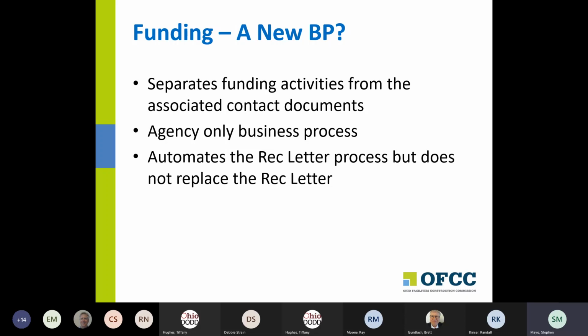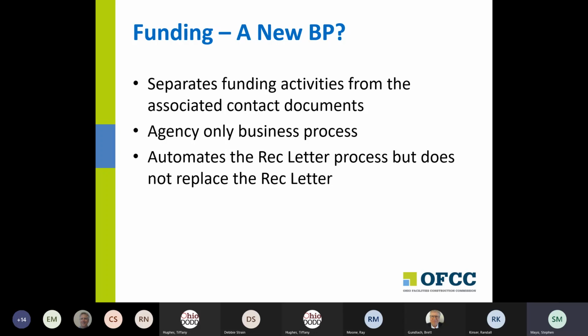And so the idea was suggested that we pull funding out into its own work process. And that would leave the development of the contract document itself, whatever contract it was, which would be created in the DocuSign. And it would leave the creation of the contract SOV.